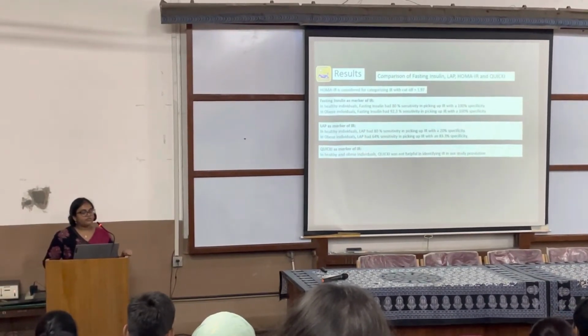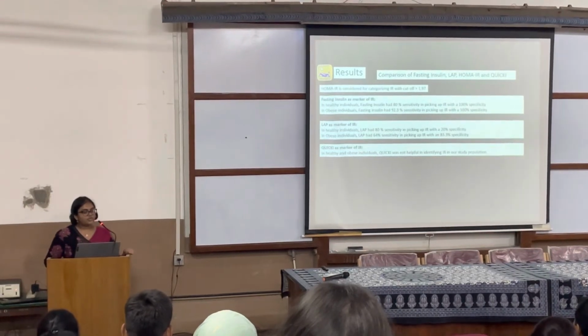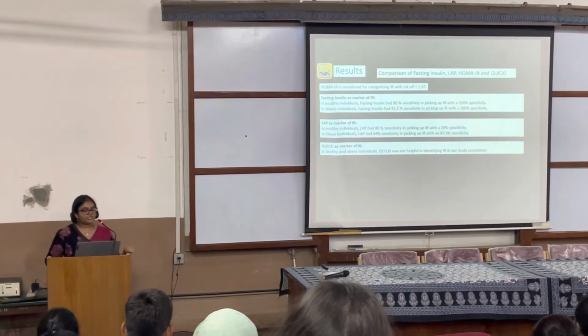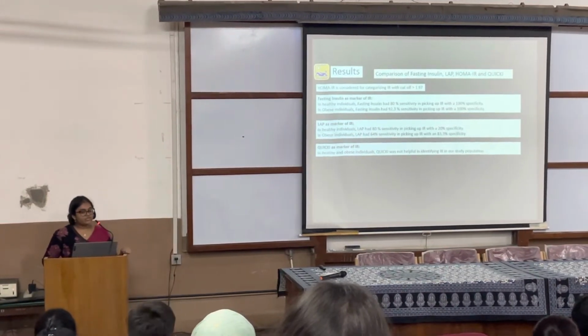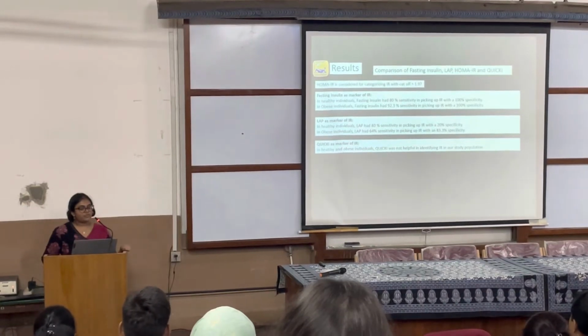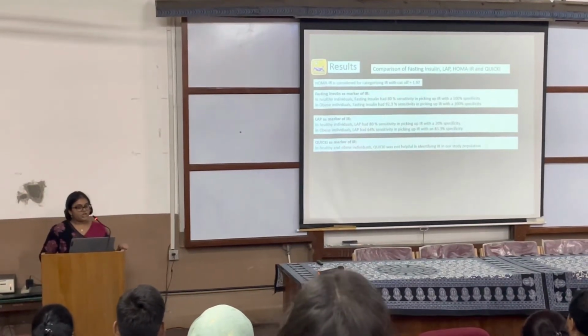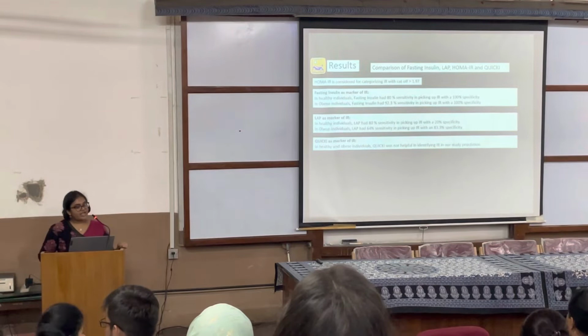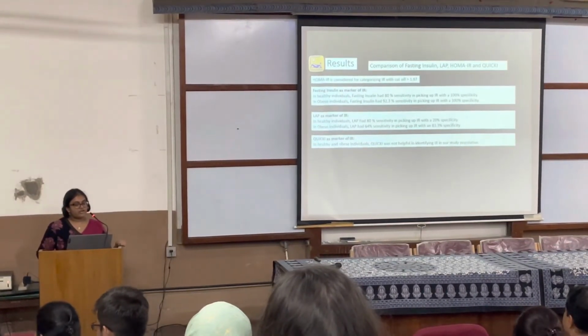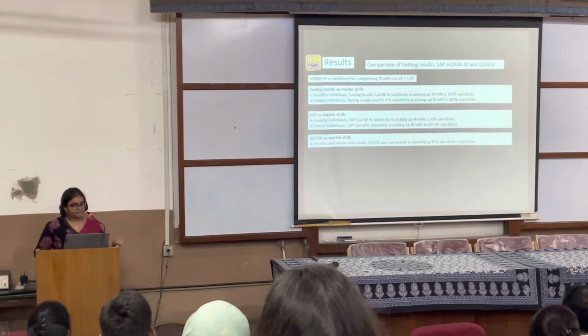LAP as a marker of IR. In healthy individuals, LAP had an 80% sensitivity in picking up IR with 20% specificity. In obese individuals, LAP had a 64% sensitivity in picking up IR with an 83.3% specificity. QUICKI as a marker of IR. In healthy as well as in obese individuals, QUICKI was not helpful in identifying IR in our study population.